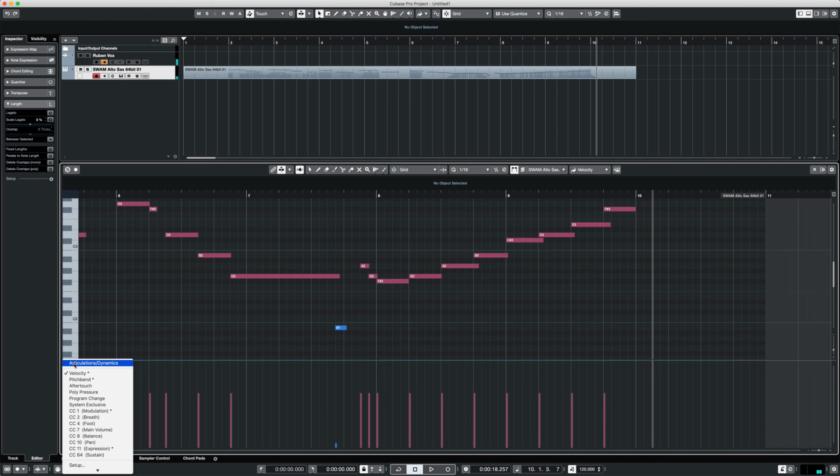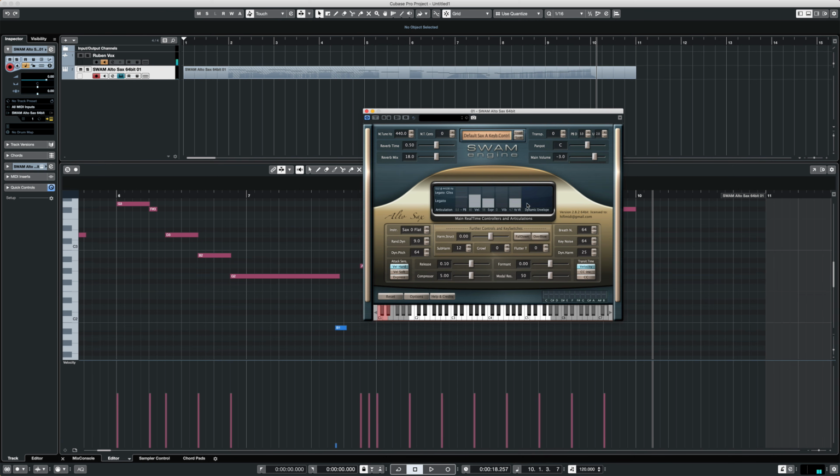So you can control many parameters within your virtual instrument. This one happens to have a lot of them to get a realistic sound. I didn't even touch breath noise, key noise, overblowing, growling, all that stuff. Those different parameters can be controlled in the MIDI editor window. And that's the beautiful part about MIDI editing, is that you can control all these different things, and it's very simple. You just have to know what number you assign to those different parameters.